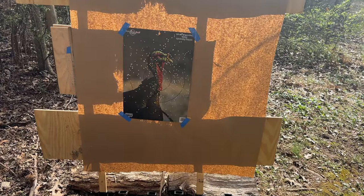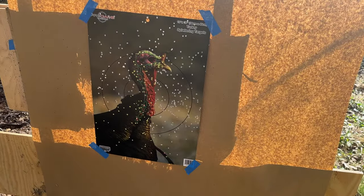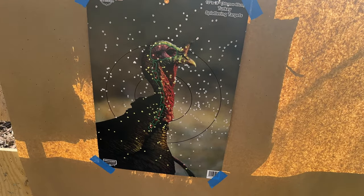And that one looks really good as well. And holding on his beak actually did pretty good. Might be just a little bit right, but it's pretty doggone close. And here we had 126 in the 6-inch circle and 239 in the 10-inch circle.